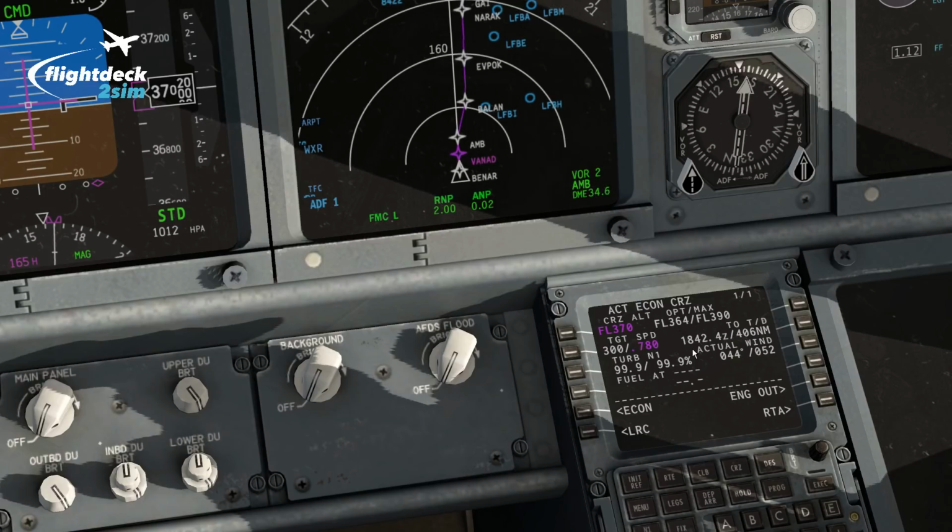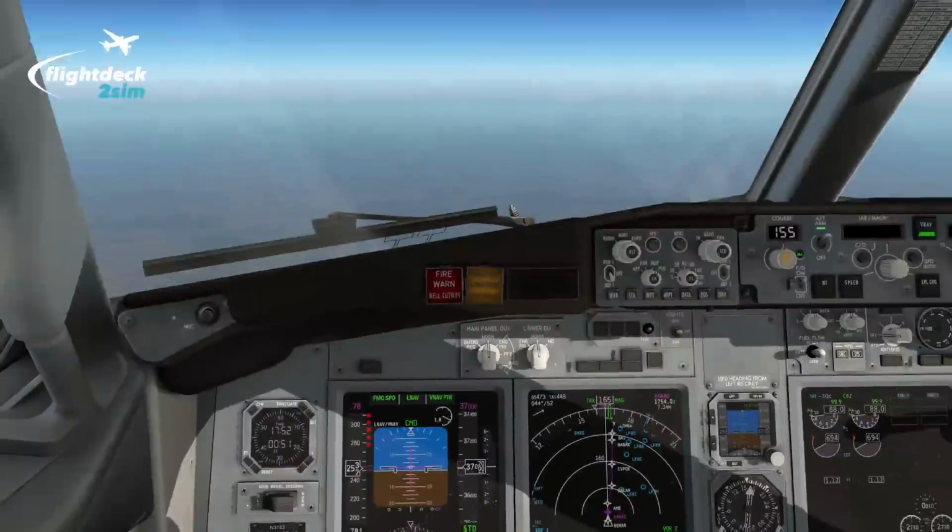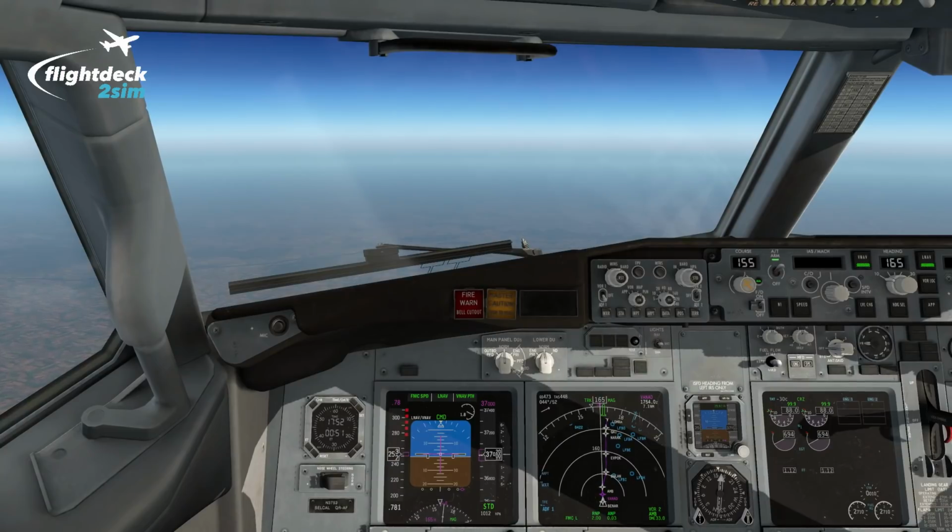As we burn off fuel, the FMC would like you to fly higher, because the higher you go, the more efficiently a jet engine works. But that doesn't always warrant the most optimal height to fly. It doesn't take into account any tailwinds. So for example, we might actually cruise a little bit lower to utilise, say, a jet stream, so we have a much stronger tailwind, and that would be more efficient than flying to a higher altitude.